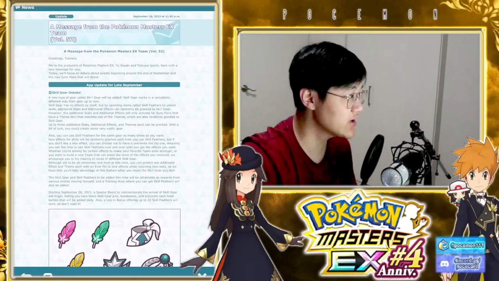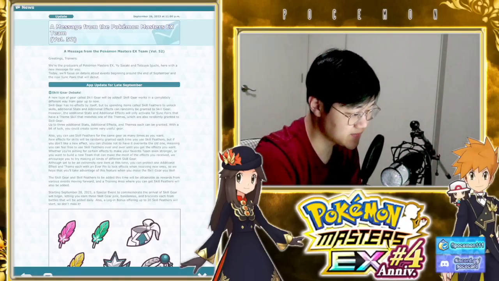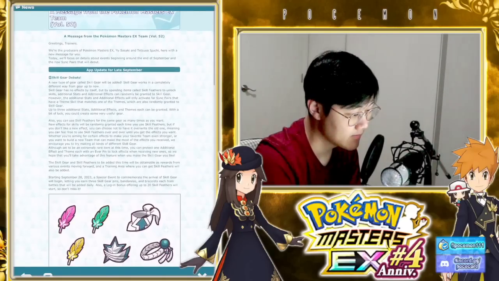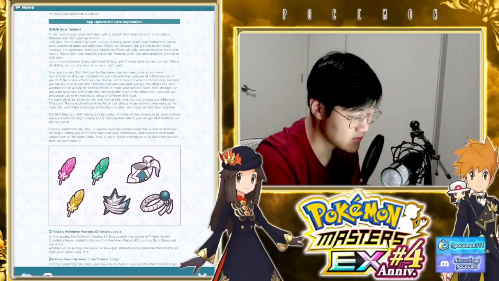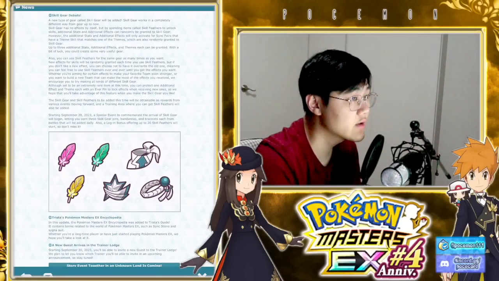Greetings trainers, we're the producers of Pokemasters EX, Yusuke and Tetsuguchi, here with a new message for you. Today we'll focus on details about events beginning around the end of September and the new sync pairs that will debut. Cool. And app update for late September, skill gear debuts. Do they give you skills? What's going on? Why is it called this?